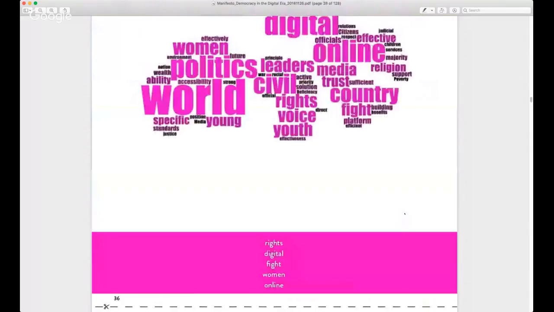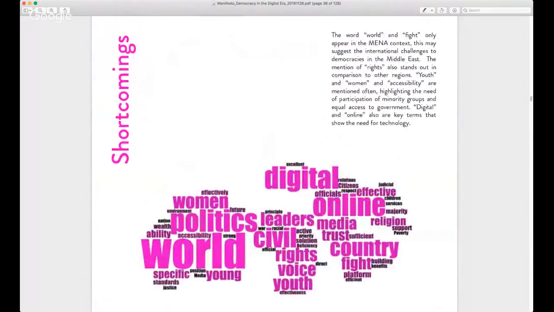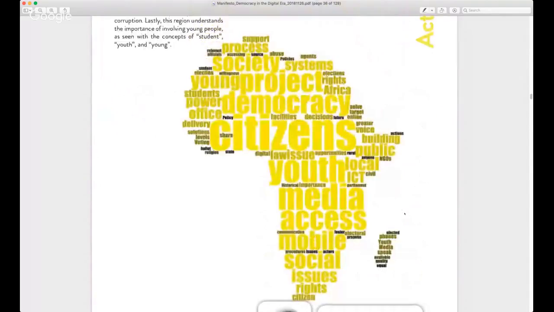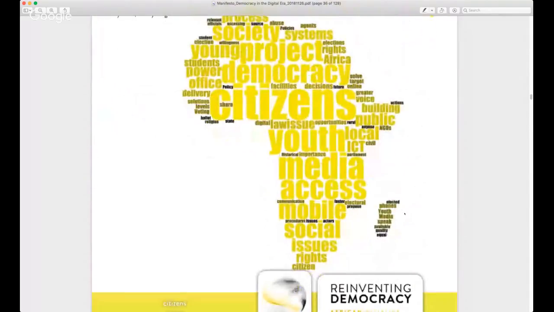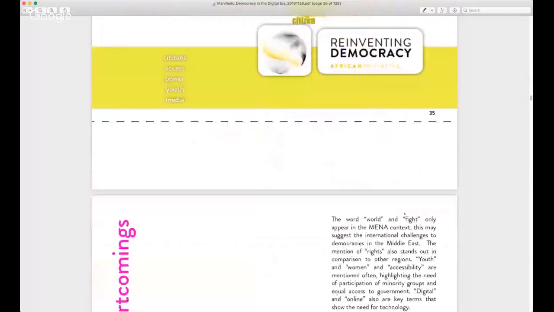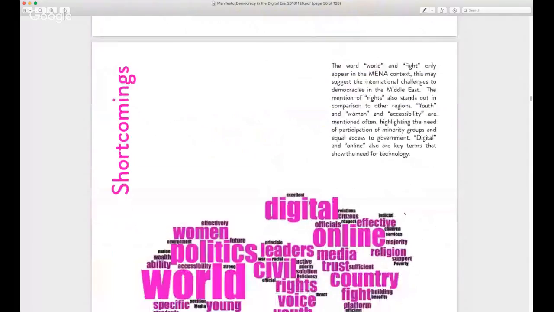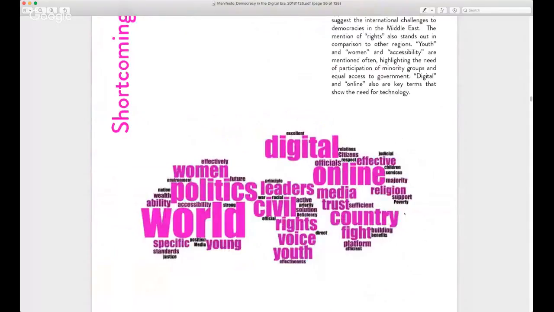Yeah, this one's MENA actions. This would be MENA shortcomings. We have the issues of women. Whoops, go back, Joe. Here I am trying to finger scroll. Yeah, there we are. There it is. Right there. Oh yeah, religion on the right. Yep. Smaller than the issue of women's rights.